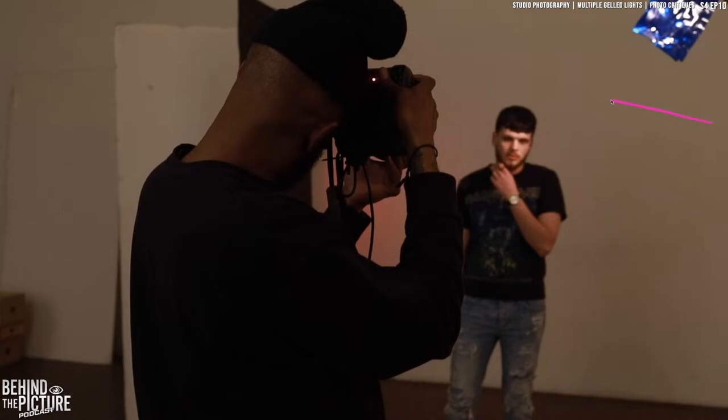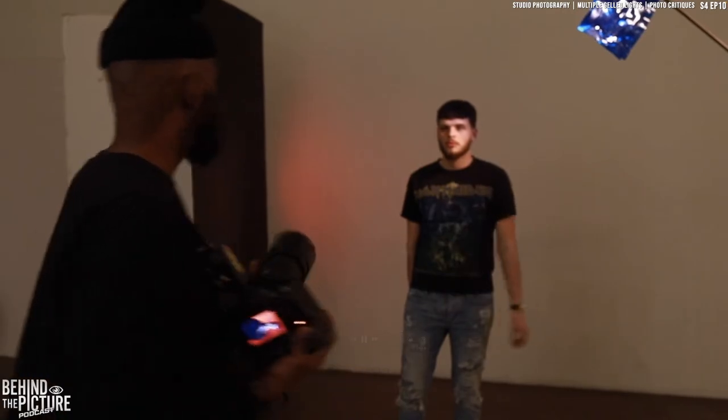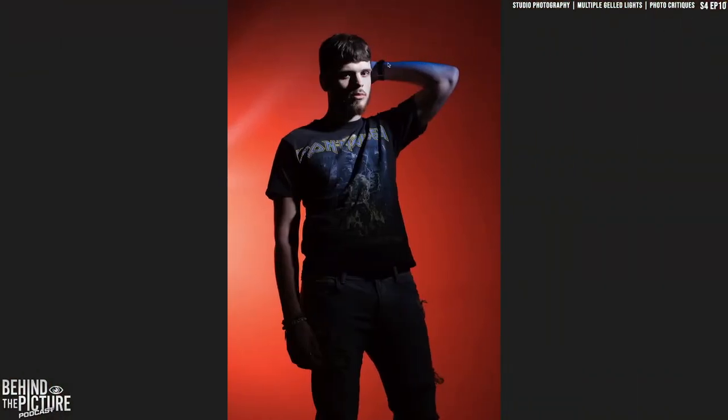I have this gel on a boom arm and it's clamped like this on the top, so I can have the stand out of my frame, and it's out of the video frame right now as well. But good. That's how I'm getting this hint of blue. That's how I'm getting this amazing hint of blue here.